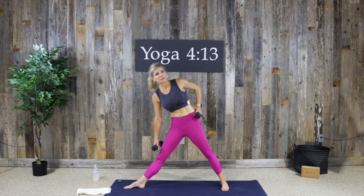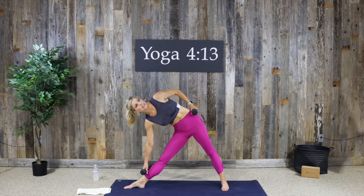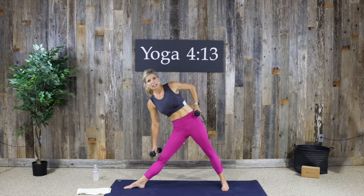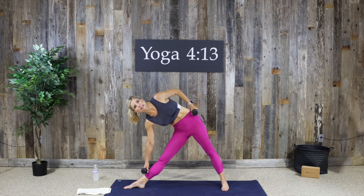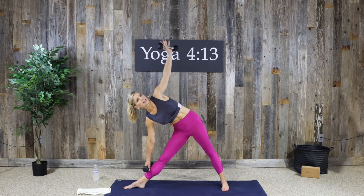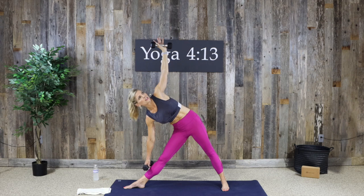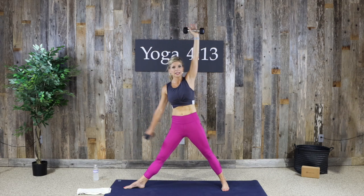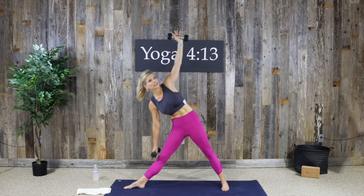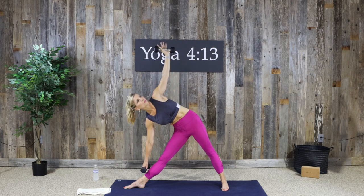Now go ahead and come up. Try that again. So just lengthen, really working these obliques. Squeeze to come up. Good. So I'm going to give you lots of options. So you can stay here, or you could extend the top arm straight up. And then the last one is you're going to come up, give me a front raise, and down. Good. So just do what works for you.